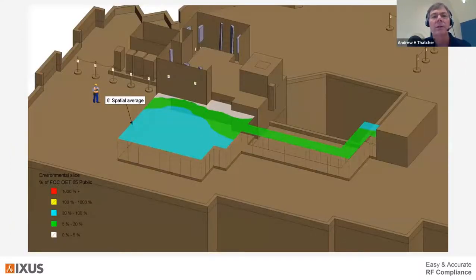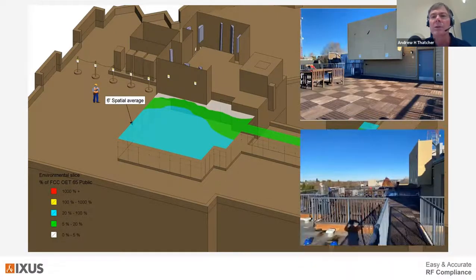So here is that close-up image, and if we click two more buttons, you're going to see some pictures that go along with this. Here you'll see this rooftop environment, and here you have the shroud that is behind the antennas. Standing here, it looks like those antennas are right at head height, but the truth is the bottom of the antennas is a little more than 7 feet in the air, so it's not quite as bad as it looks.